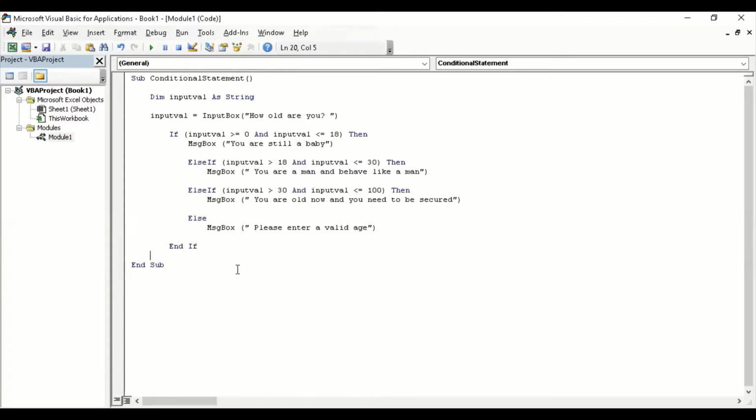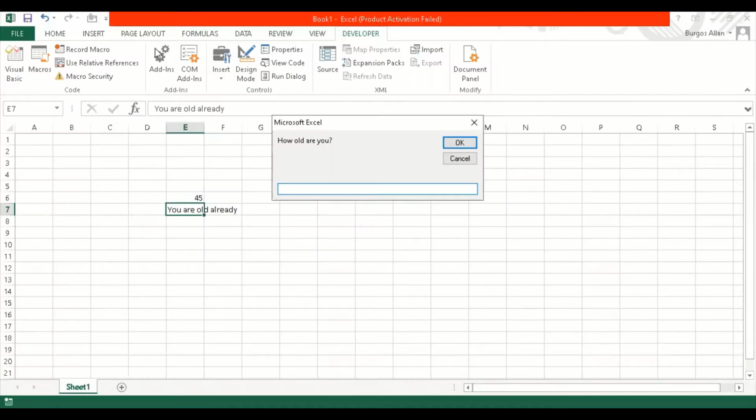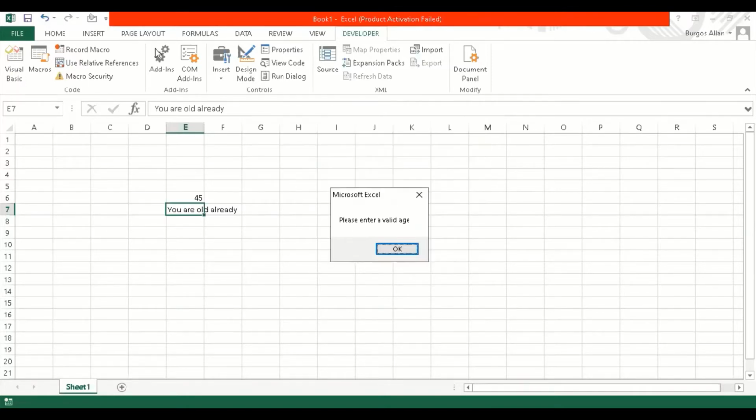Let's try to test this by running it, by clicking the run button, Run Sub or UserForm, or F5. There you are. How old are you? So Microsoft Excel is asking you, how old are you? For example, if I enter 101 and then press OK, please enter a valid age.